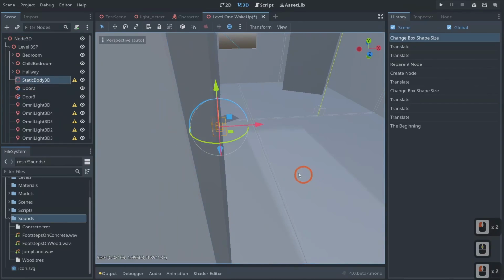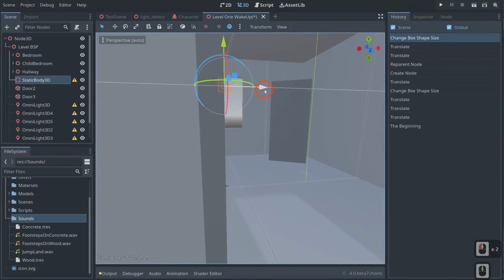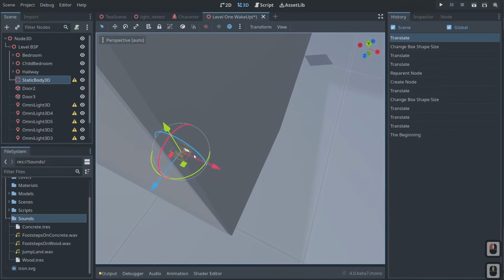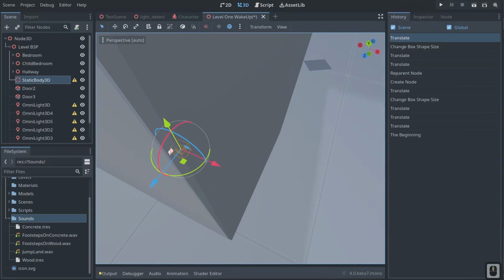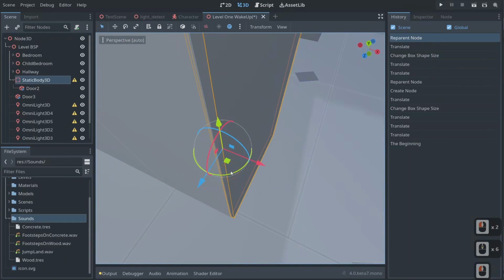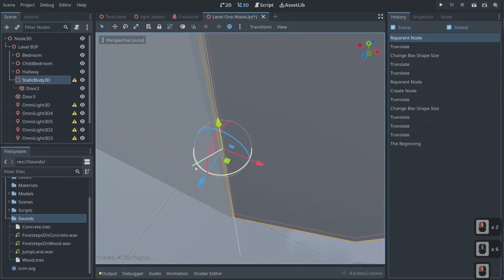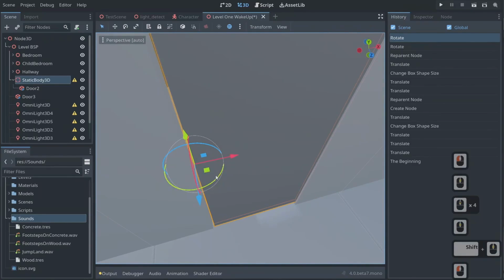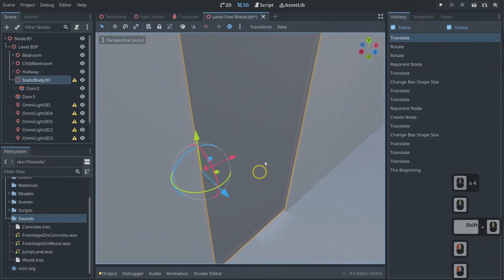There we go. And let's click on our static body. Let's make sure we latch it right here on the edge of the actual door. The reason why is that when we put our door underneath it, when we click on our static body and rotate it, it's going to rotate like a door. And I mean, this is stuff that most of us probably already know, but it is still nice to have.